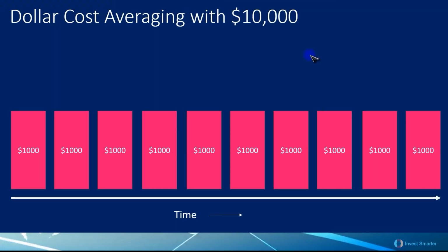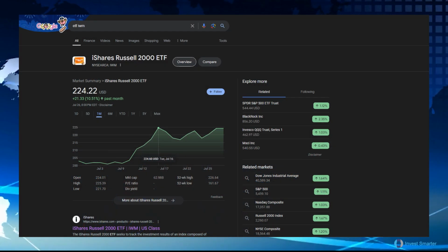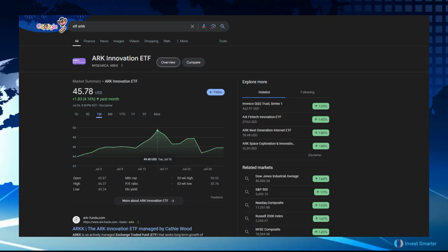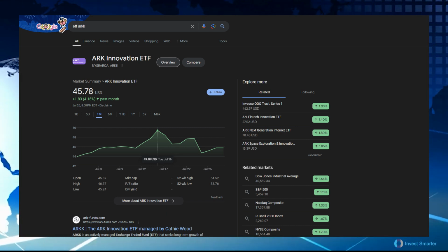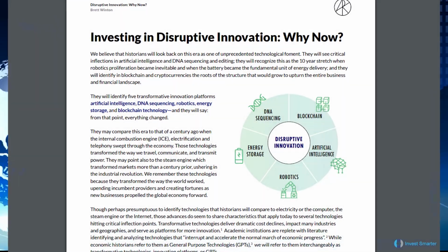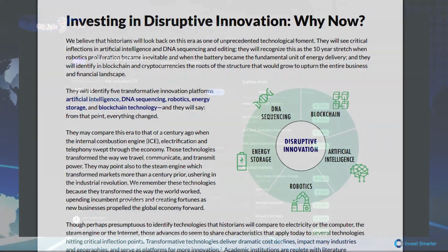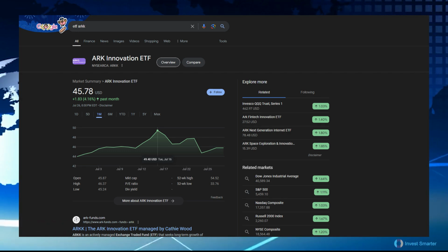As I've said in my previous videos on this subject, if you want to try and make some shorter term profits on small cap stocks in the next 1 year or more, dollar cost average into the ETF IWM and/or ARK Invest's ARKK to take advantage of lower interest rates when they start to come down, hopefully in the next few months. But in the case of ARKK, this is not a pure small cap play. This is an innovative ETF investing in innovative companies, many of which are small companies. Some are very large companies. So ARK Invest may outlast the small caps in terms of continuing great returns.